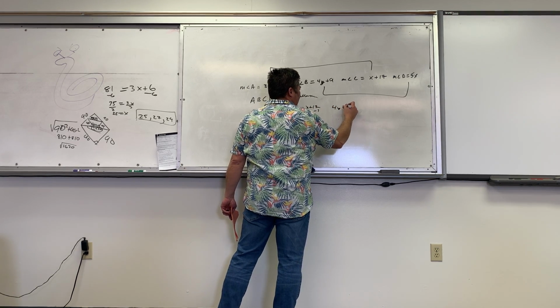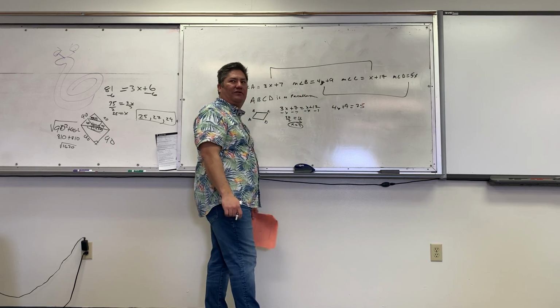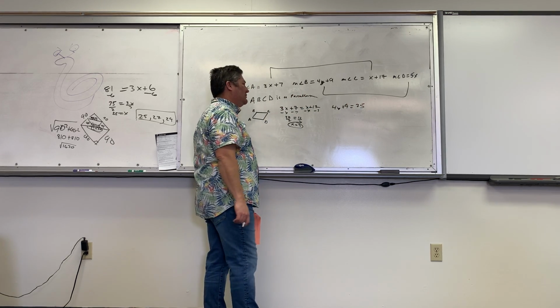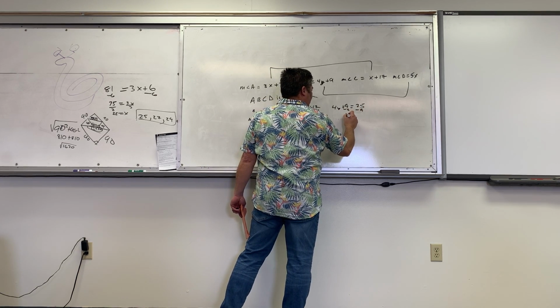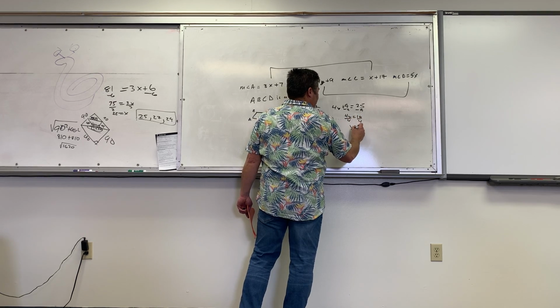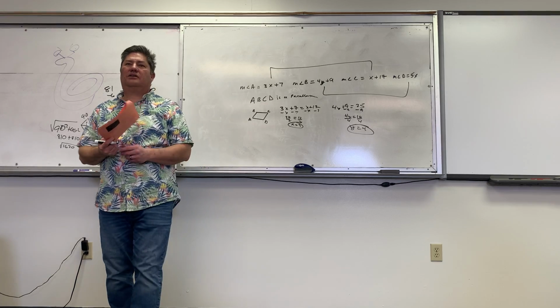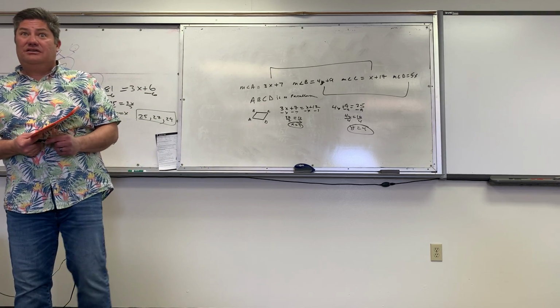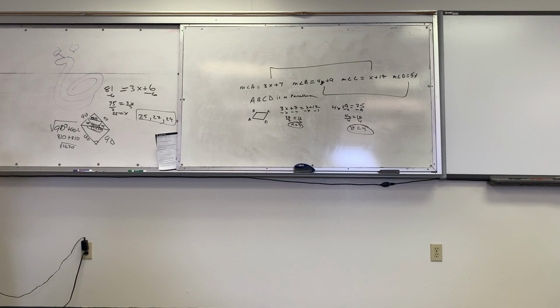Plug it into the other equation. 4y plus 9 equals 5 times 5 is 25. Everybody with me on how I got the 25? Yes. Subtract the 9. 4y equals 16. 4y equals 16, divided by 4. Y is what? 4. Okay? So not super hard. But got to pay attention to the what? Order. And it's not going to be drawn out for you. You got to think a little bit, okay?